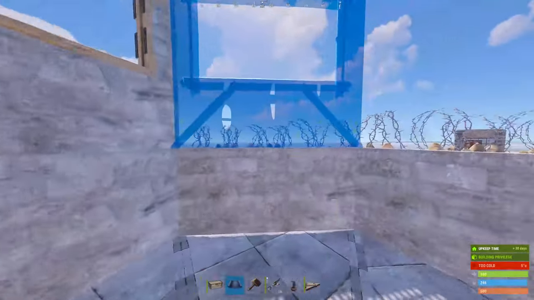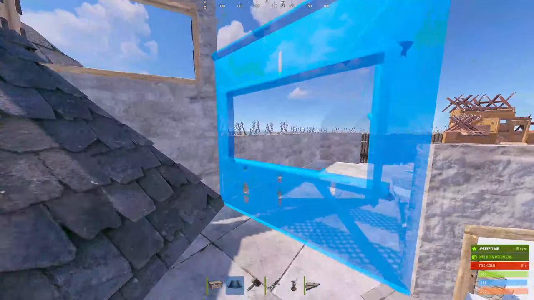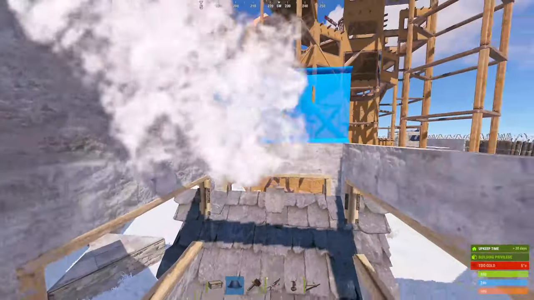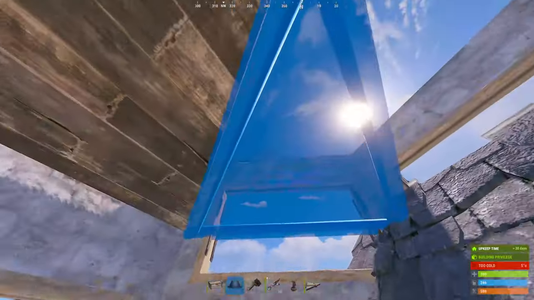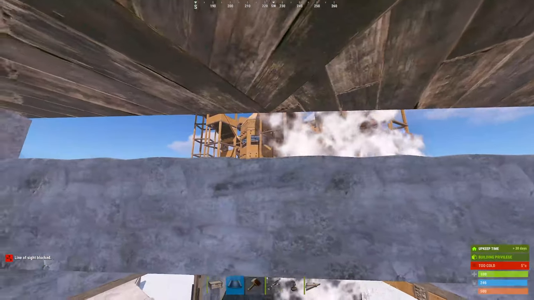Come back, do your 3 windows up top with your 2 triangle roofs for your peaks. Window to your right and to your left with a double door frame. Half walls around, and you go ahead and cap this, as well as cap your bedroom peaks. And then finish it with 2 low walls.